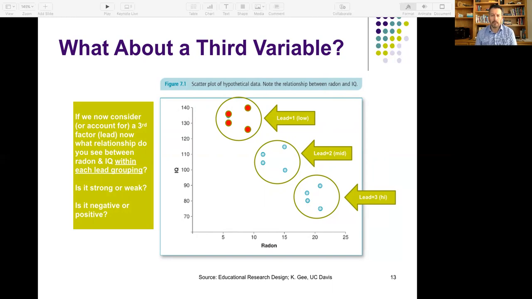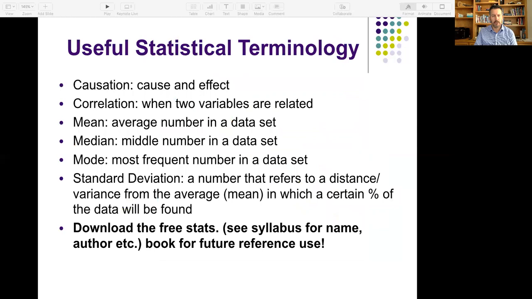So what the researchers weren't measuring in the first graph was lead, and so they didn't see that's where the real connection is to IQ. The more lead in the environment, the lower IQ scores, and that has been proven through research. So causality, correlation, you want to make sure that you're not jumping to the conclusion that there is a causality.